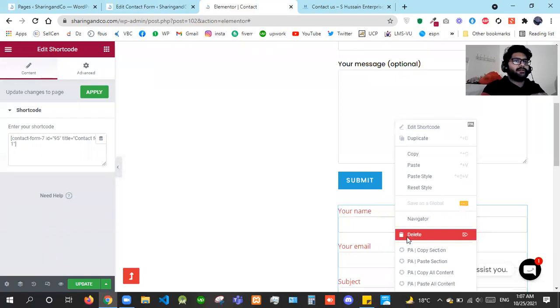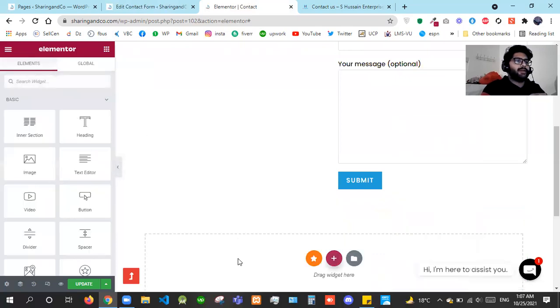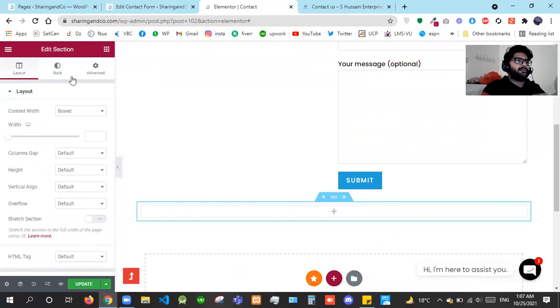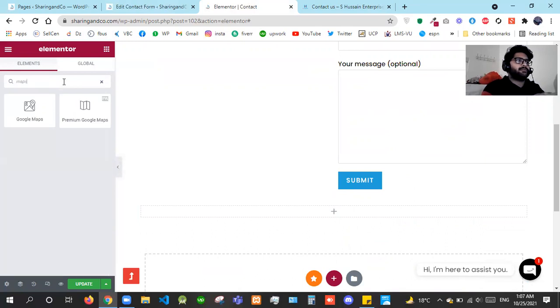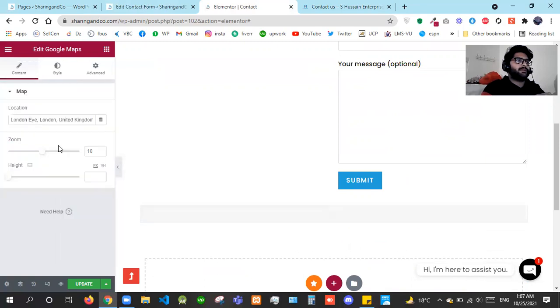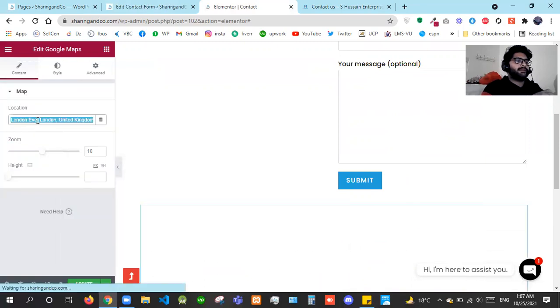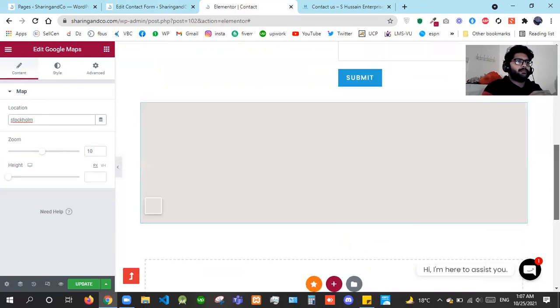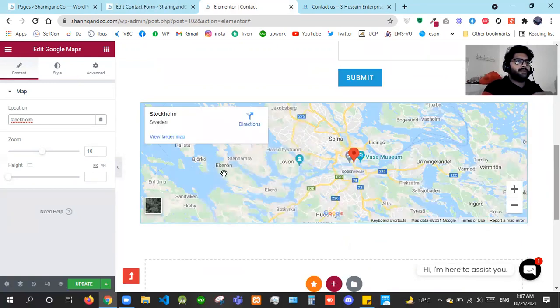Okay, and I also want a map in here. Google Maps. Here, let's say Stockholm.